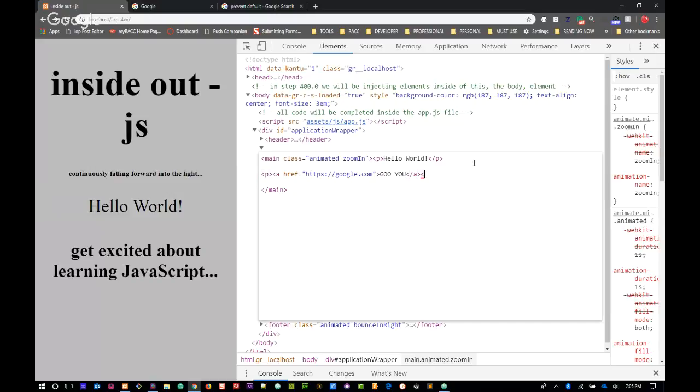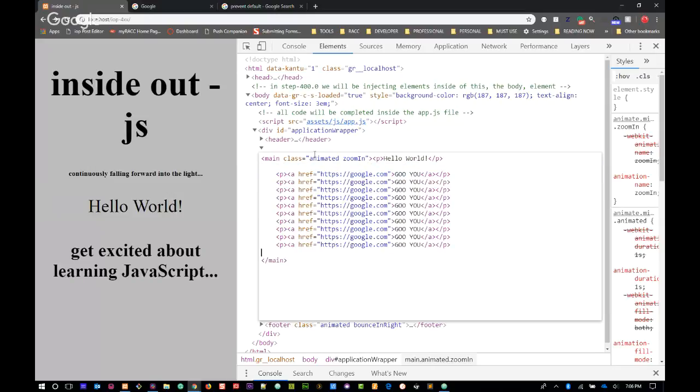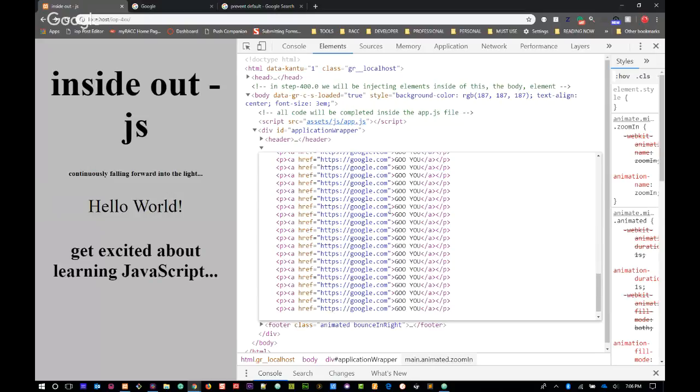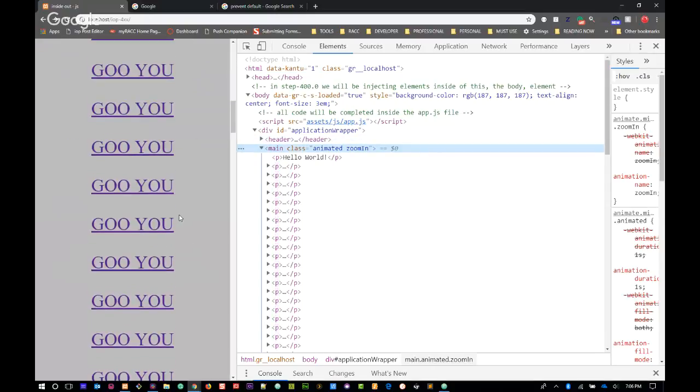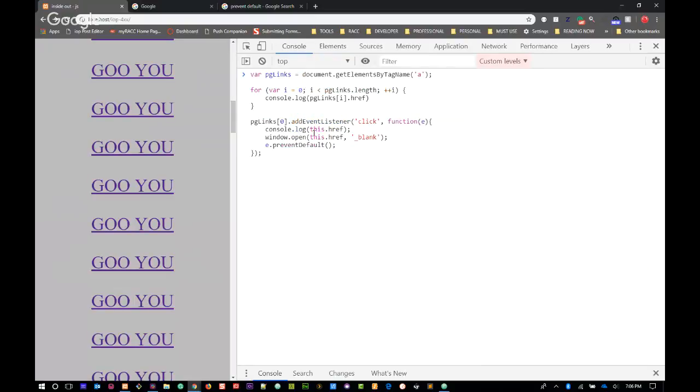And I'm going to put that inside paragraph tags, by the way. I don't want them all piled up next to each other because I'm anal like that. So now we have a bunch of links, right? What the right thing to do here is we need to loop through and assign it to each one, correct? Right now we're just pointing it at the first one. So there's a couple things we need to do here real quick.